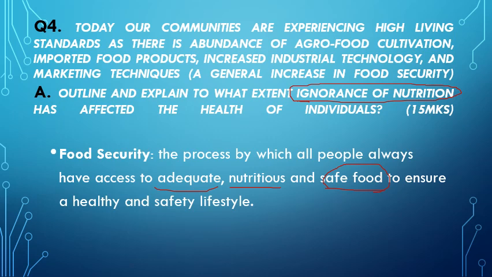What do they mean here? This simply means that what? The government has already done its part. The government has made sure that there is enough food adequacy. That which the country does not even produce, the government has imported from abroad to make sure that what? Everything is nutritious and balanced. To an extent, to have provided for what? Safety. So the food is there, everything is there, everybody has access.